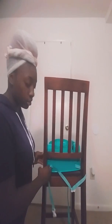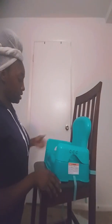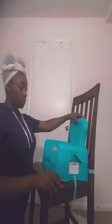I just wanted to straighten it out a little bit. So once again, you can do the same thing. Just loosen it just so you can at least clip it together. And then, so right now it's loose, and then you just pull it nice and tight. Nice and tight. Okay. Now we are good to go.